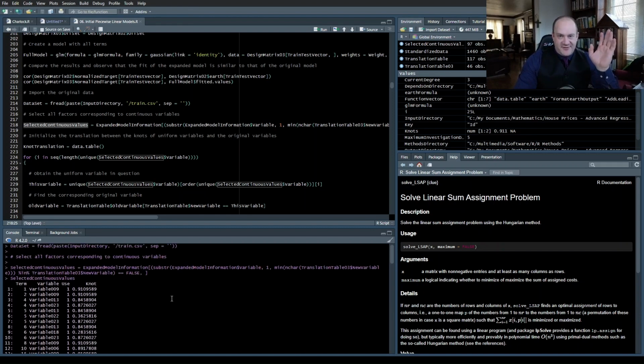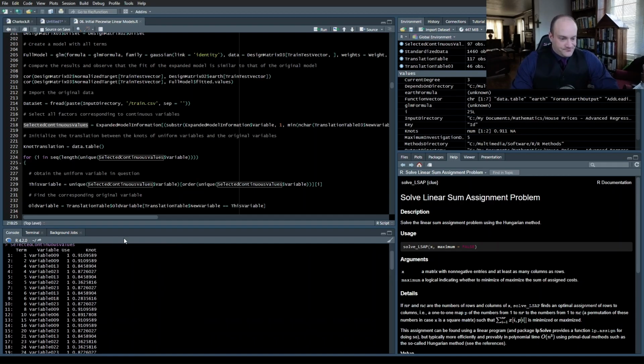So recall at the beginning of this, what we did was we had all sorts of variables and they were on all sorts of scales, and then we hit all of them with the probability integral transform, which transformed all of those variables and all those scales into uniform random variables. And all this is saying here is that, in these different terms, say here in term 4, you've got some variables transformed into variable 13, I don't know what, and we used a knot of 0.84, and some other variable was transformed into variable 23, where we used a knot of 0.87.